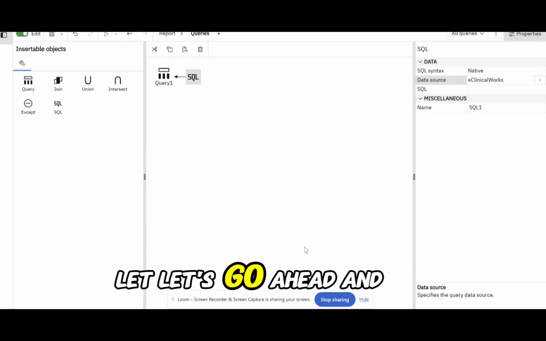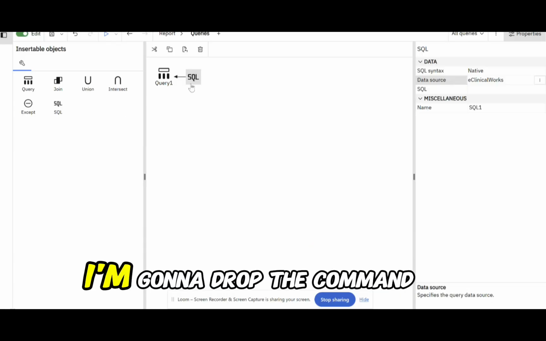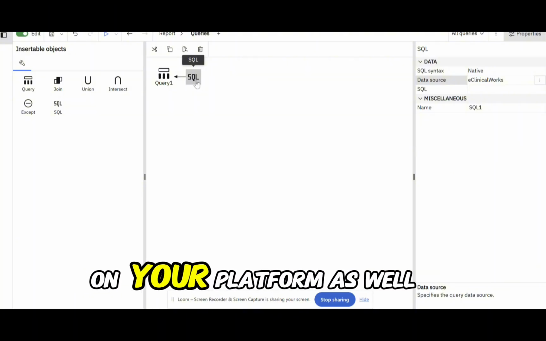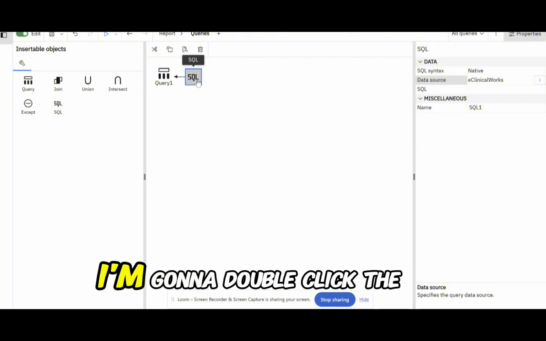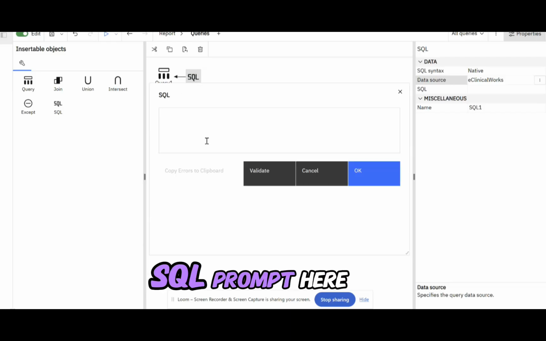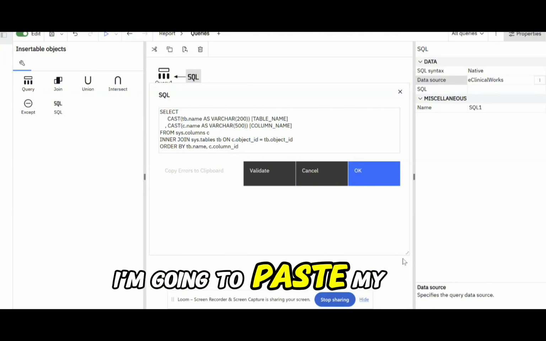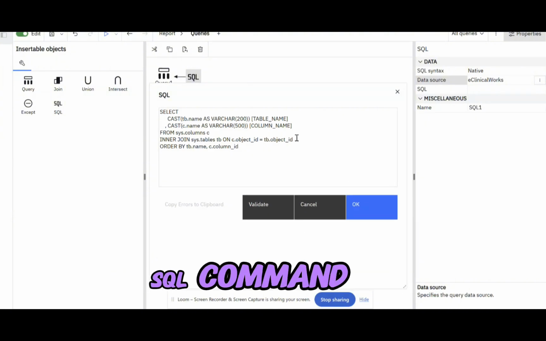So let's go ahead and run the command. I'm going to drop the command below the video so you can use it on your platform as well. I'm going to double click the SQL object here, and I'm going to paste my SQL command.